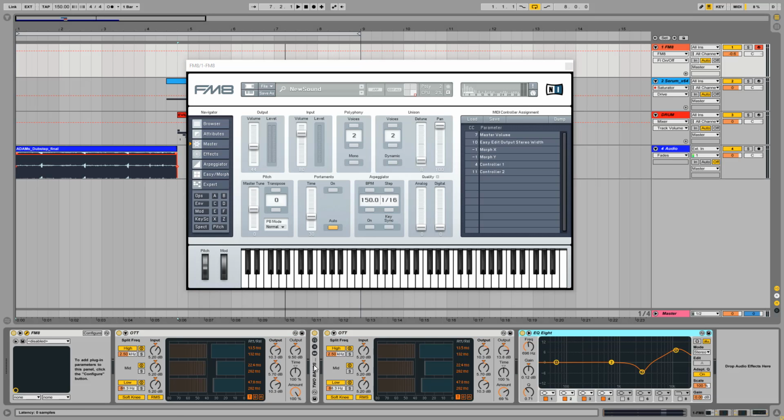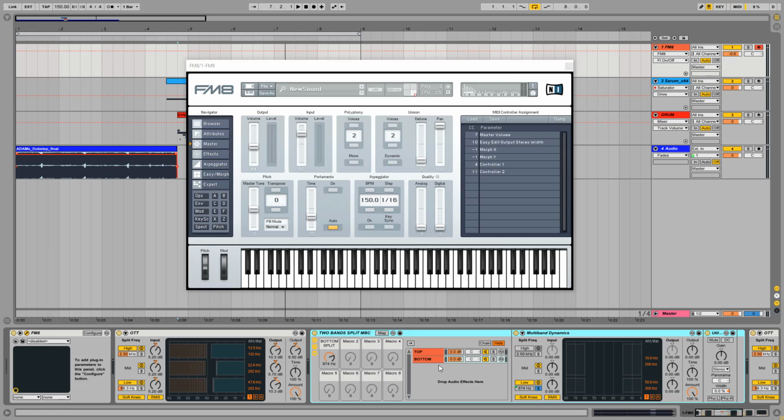And one more thing to talk about is I made the bottom frequencies, below around, I don't know, like 900 Hz, mono. So I made everything below that mono. This is what you can see here on the utility tool. Maybe we can go a little lower, we don't need to push up the split too high.